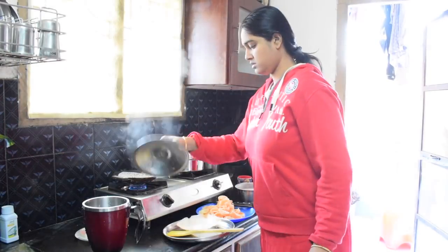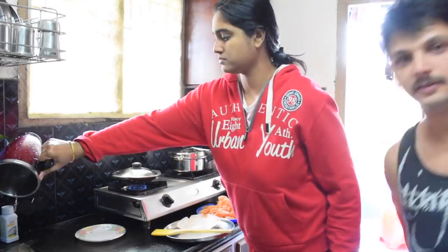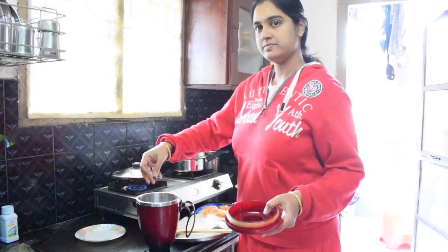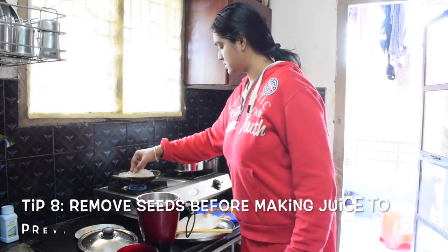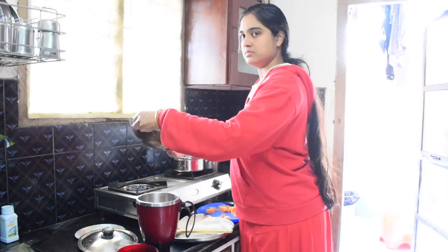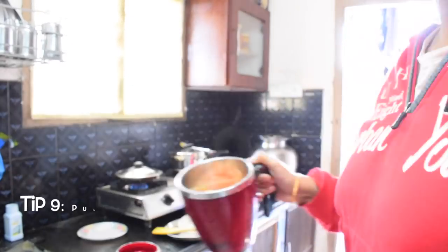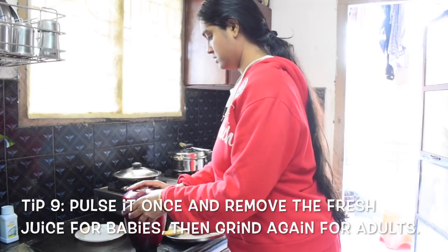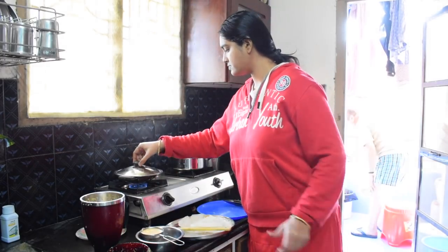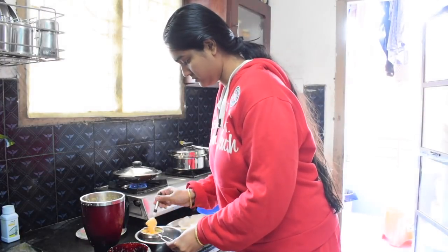These orange peels can also be dried in natural sunlight, powdered, and then used as a face pack. Orange peels also help to remove tan to a great extent. I've washed and kept the mixer jar ready to make the orange juice. If you have time you can remove the seeds before putting the oranges into the blender, but today I don't have much time so I'm putting them straight in — though this will give a slightly bitter taste. I'm going to pulse it just once or twice without adding any sugar, and remove half a cup of thick juice for my baby, since pulsing only once or twice avoids grinding the seeds.